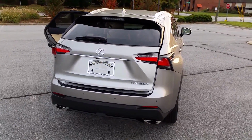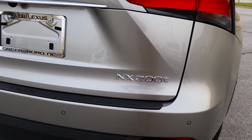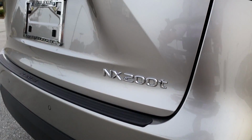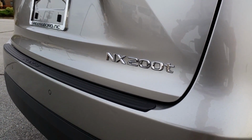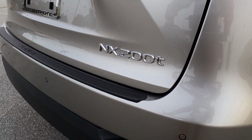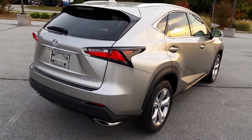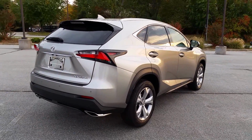Also notice that you see your NX200t badge on the back, and just in case you weren't familiar, the number designation on the back of the Lexus models indicates the engine displacement. So 200 indicates a 2-liter 4-cylinder turbocharged engine. That's what the T stands for.